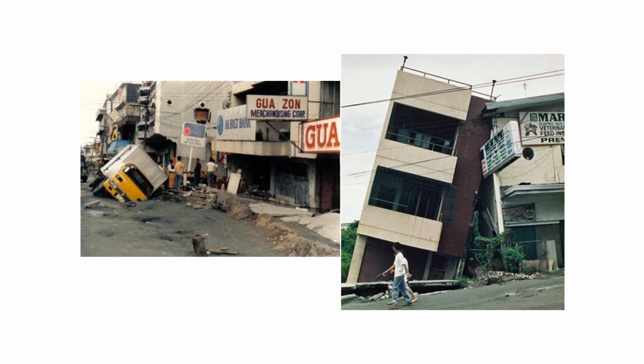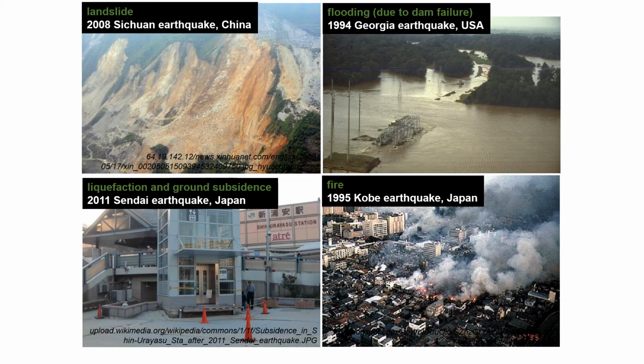But then, if you live in an area where there are a lot of buildings, where there are very steep slopes that can collapse any moment during an earthquake, that is when earthquakes become very, very dangerous. So, ano yung mga effects na pwedeng mangyari because of an earthquake? So, for example, pwede tayong magkaroon ng landslide.